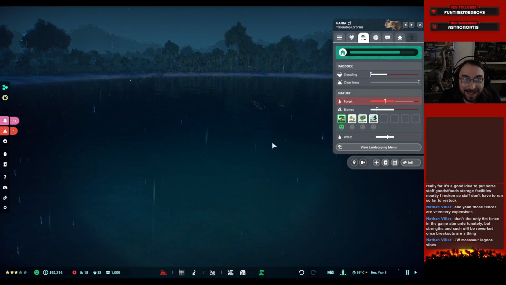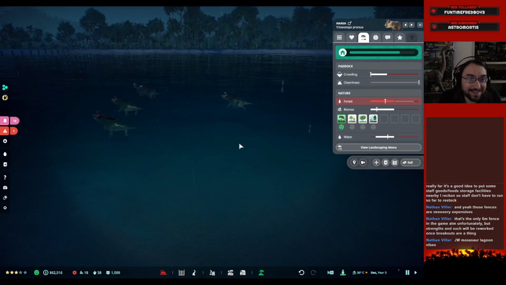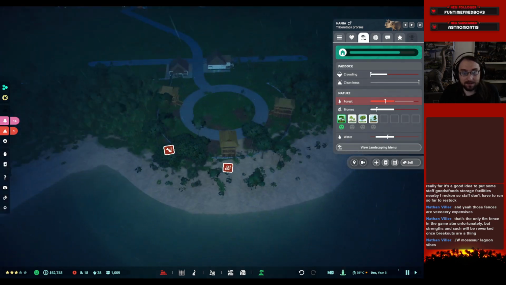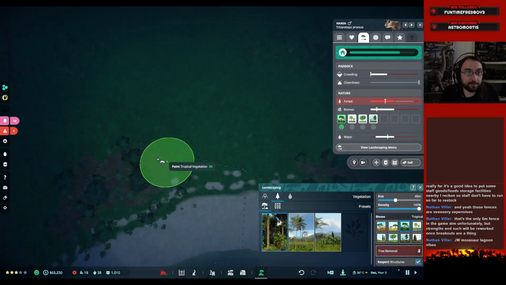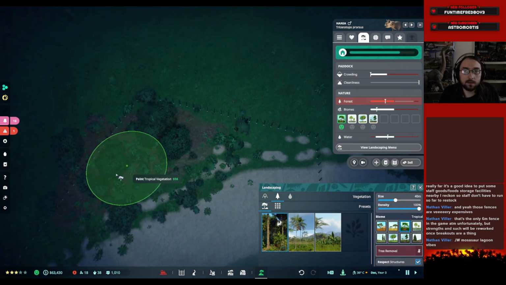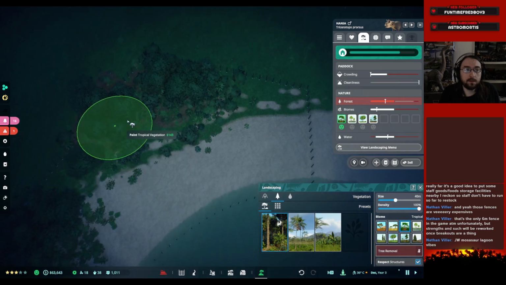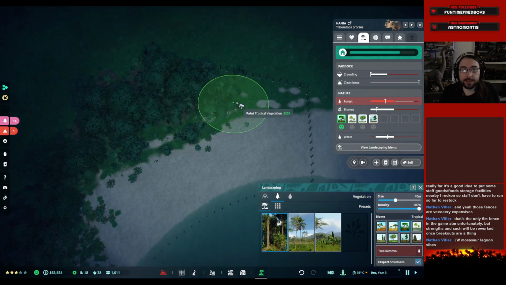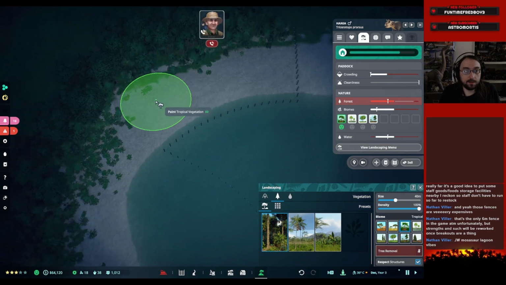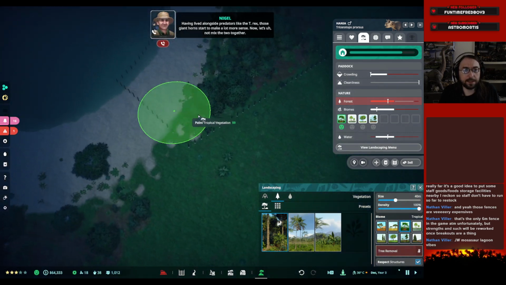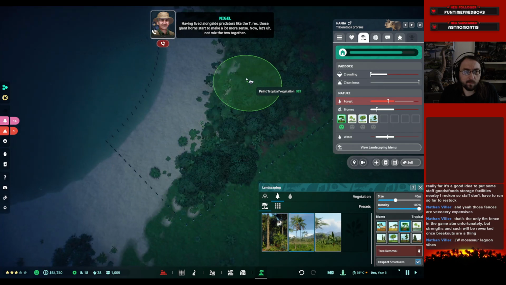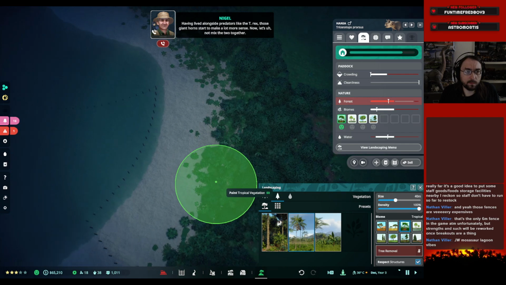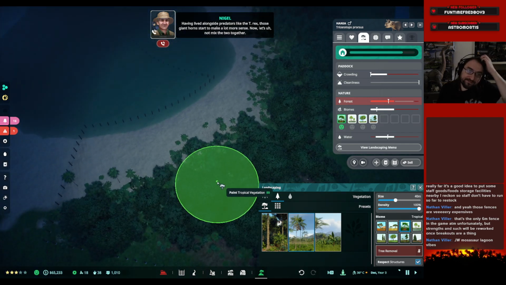Where did my trikes go, though? Don't drown, little guys. Jesus. Okay, they still show a lot of remaining need for forest. Okay, I'm feeling like it's proximity based. Having lived alongside at least predators partially, like the T-Rex, those giant horns start to make a lot more sense. Now, let's not mix the two together.